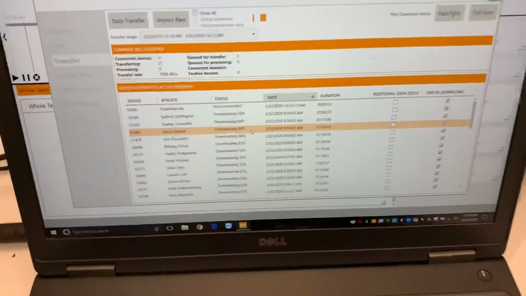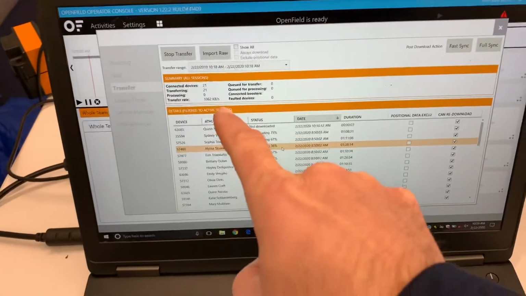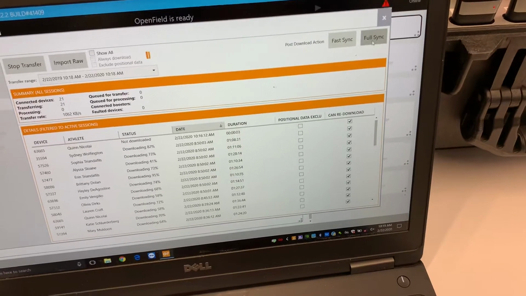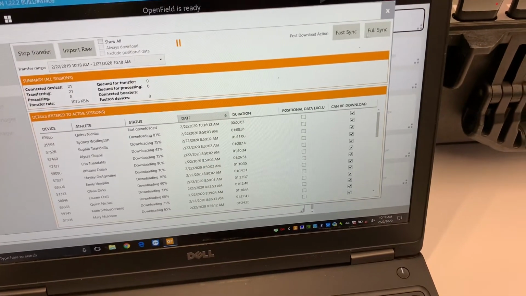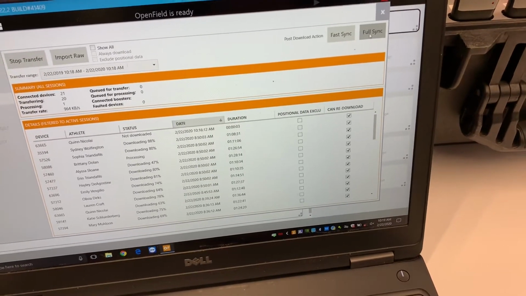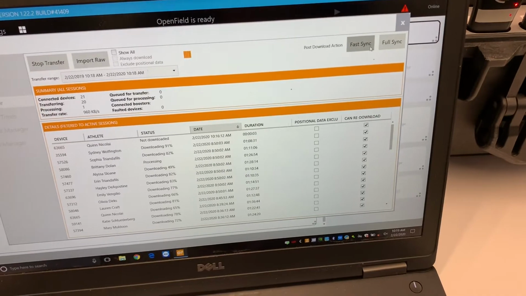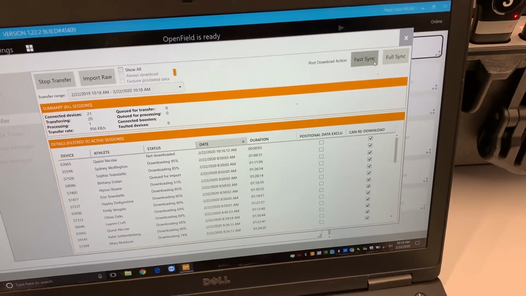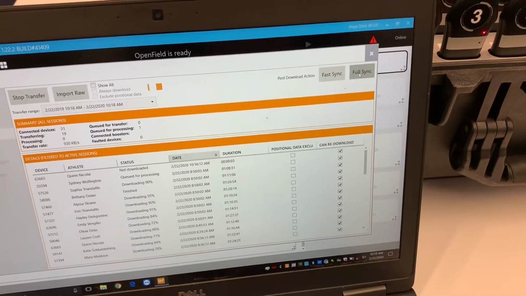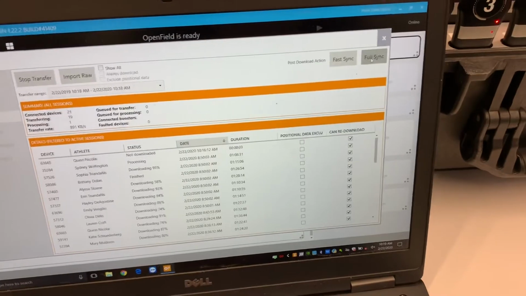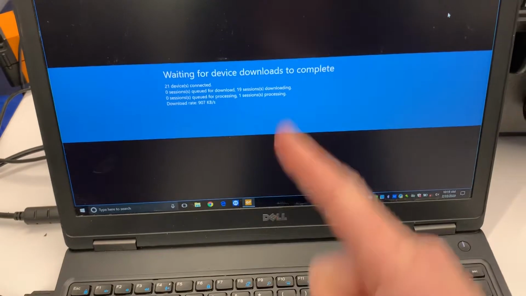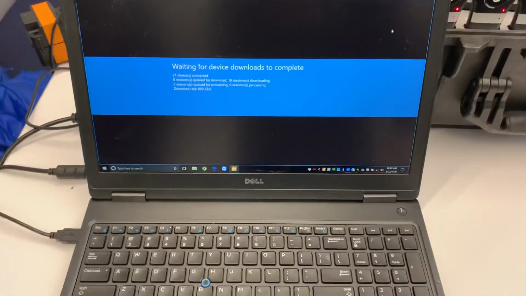But at this point, after I have everything downloaded and all my units connected, I'm gonna go up here to the top at the end of the day, and I'm gonna push full sync. There's two options for sync: fast sync and full sync. At the end of each day, we're gonna hit full sync to grab all packets of data. If I was just actively working, maybe switching ID numbers on units, I'd go fast sync, but because it's the end of the day and we're uploading a true activity, I'm gonna hit full sync, and then it's gonna come to this right here. Then at the end of the download, it will sync right to the cloud. That is downloading a session.